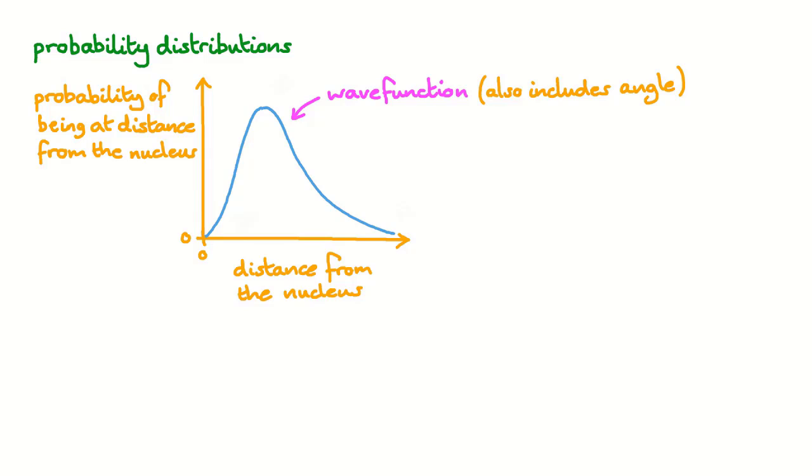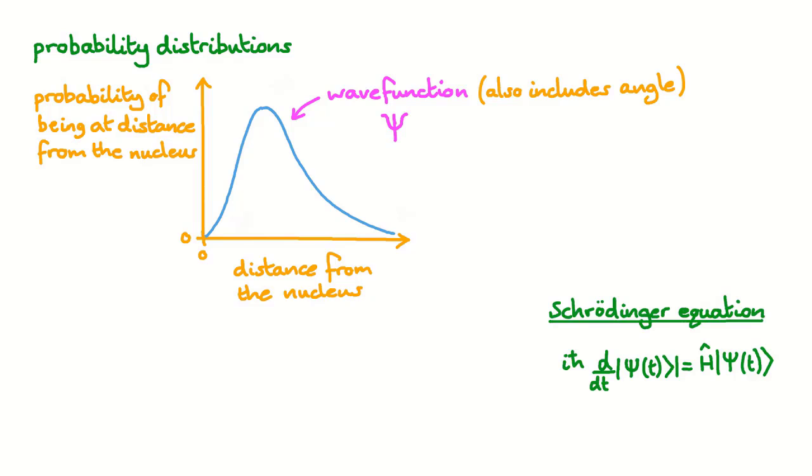Some electron waves have interesting shapes, so wave functions have to include the angle as well as the distance from the nucleus. However, in this simple example, we'll stick with distance from the nucleus. Erwin Schrödinger came up with a formula that connected this probability distribution with the energy of the electron, which matched the energies of the Bohr model of the hydrogen atom. The details of this equation are far beyond the reach of this video, so don't worry about remembering the equation.